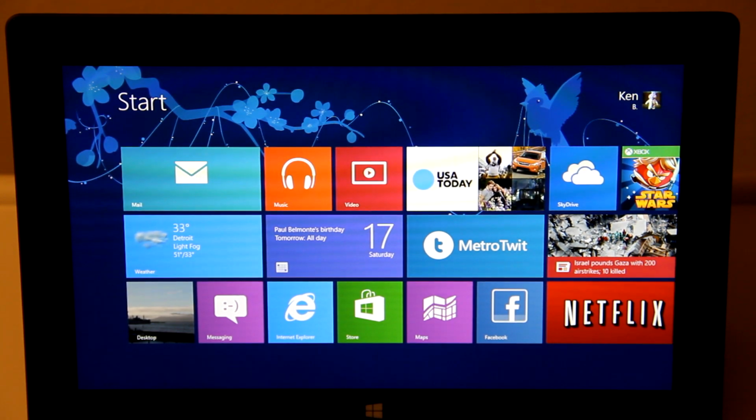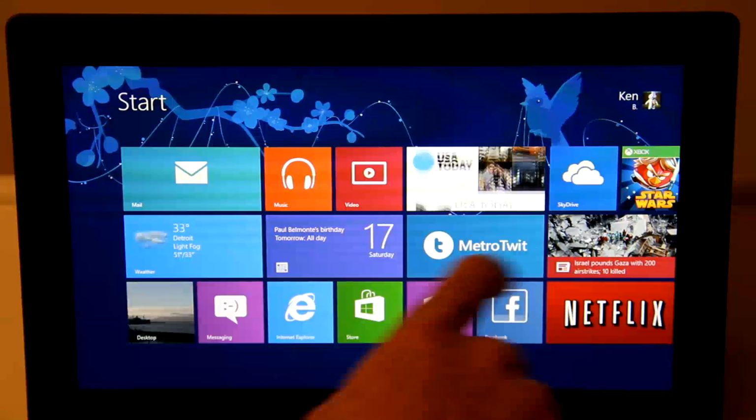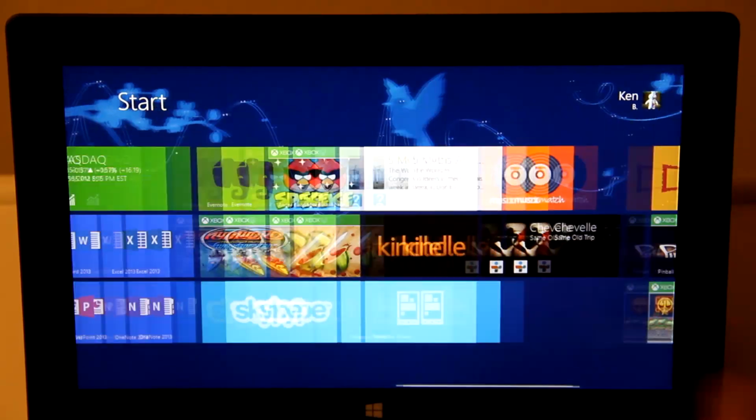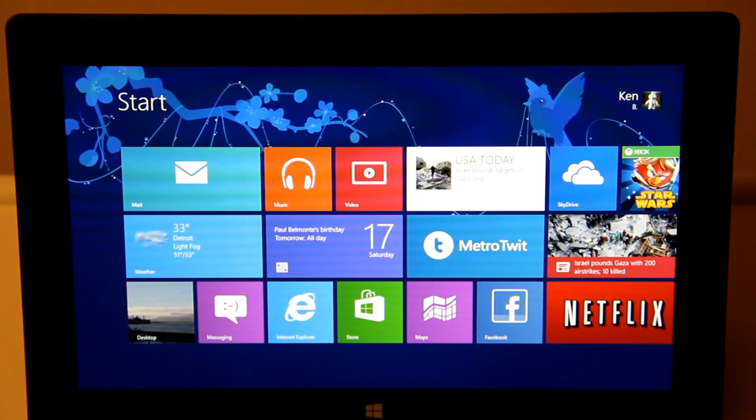The battery life on Windows RT on the Surface is everything you would hope it would be. You easily get 8 to 10 hours of heavy use from it, and you shouldn't need to worry about finding an AC plug while traveling. And I've had great experience with that. I traveled with this, and really didn't have to worry about plugging it in until I got to my destination. And it didn't need it, but I just wanted it to be fully charged.